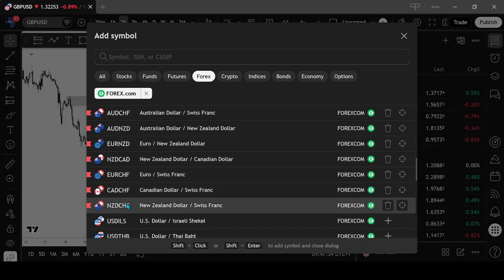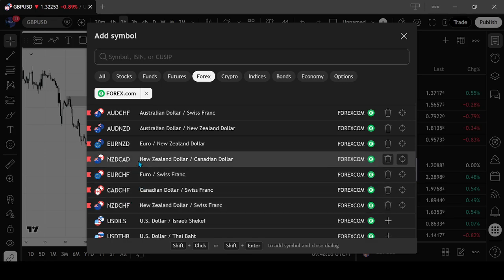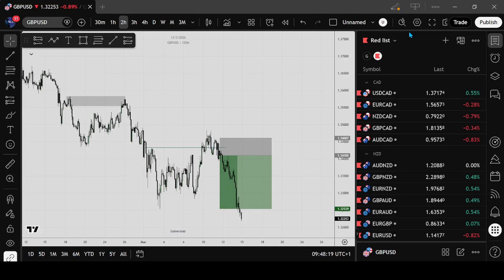is NZDCHF. So when you have NZDCHF activated, or if it can't fit some pairs, your TradingView might not allow you to add this last three or whatever. You could just split them. You can go to your watch list and add the remaining ones, or you could add 10 or 15 pairs to the red list. You understand, you could just look for a way, be technical about that, right?